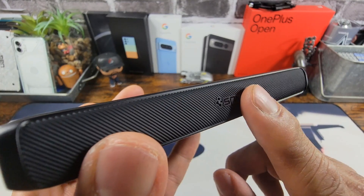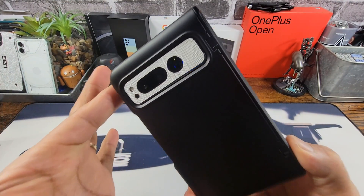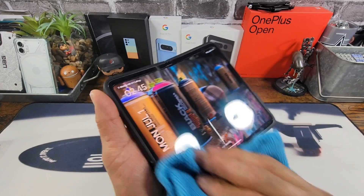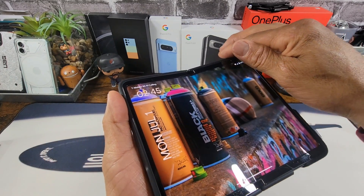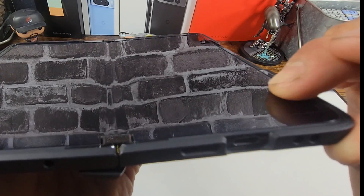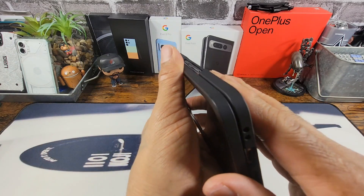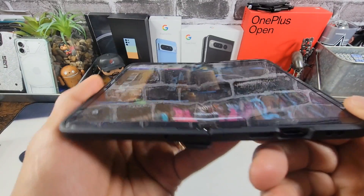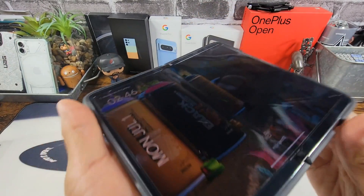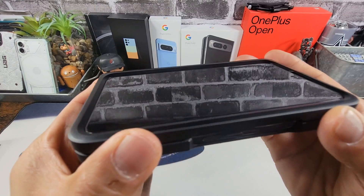You can see this very nice looking textured traction grip going on there. It feels really, really good in the palm of my hand — this case is nice and grippy. On the inside, let's get a little wipe down here. The case surrounds the outer inner display there. The case itself just runs smoothly into the inner display. You don't want any lip on the inside because then it wouldn't close the way it's supposed to. So that looks really, really nice. It's really good to see that it comes in a bit to protect as it flows right into the display area there. Yeah, I am digging that lip — plenty of it.